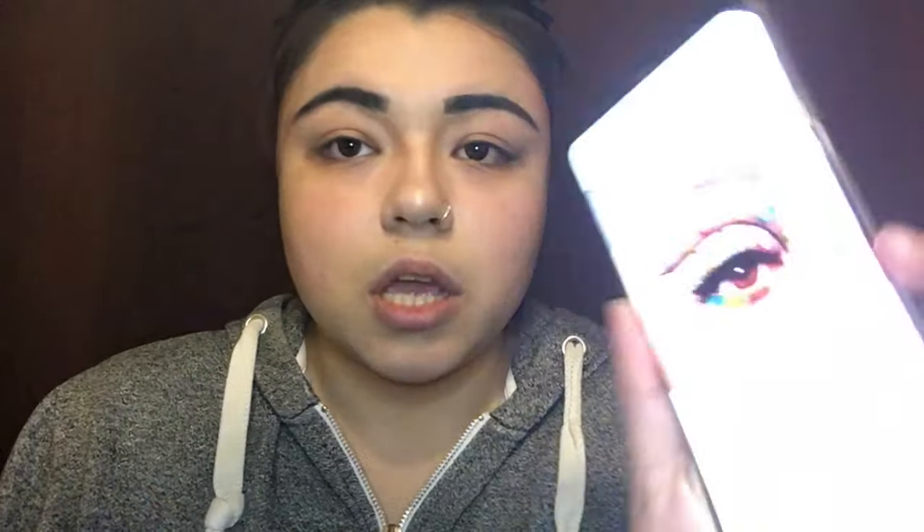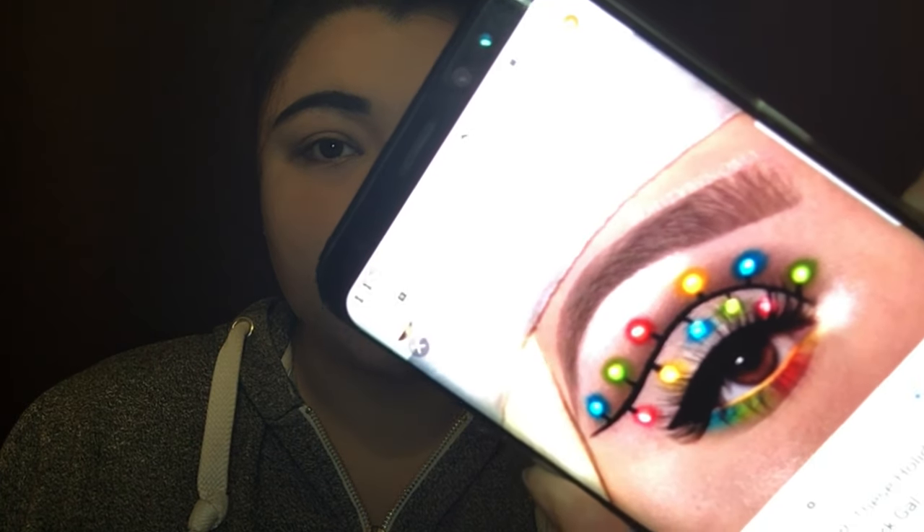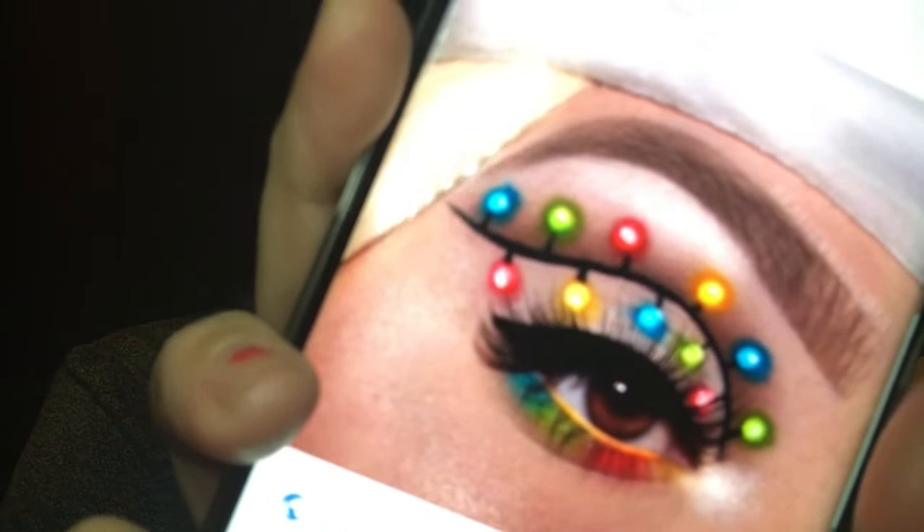Today's Christmas look — I'm probably going to do the Christmas lights look. I'm going to look at a reference picture for you guys because I'm not really good at doing artistic stuff. The look I'm going to do is this Christmas lights look right here. There are so many looks I could do, but I came across this one and I absolutely love it. It looks like she has brown for the crease and then the eyelid is just white or nude.